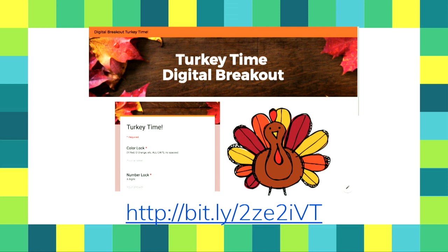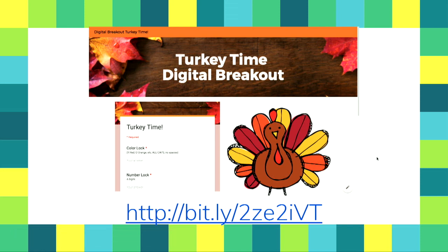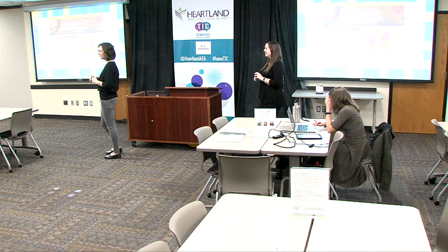There are hidden links on the turkey — you have to move your mouse around and look for the cursor to change to a hand. There are other clues and a Bitly link too. When we did this with fifth graders, we released a clue every five minutes to help out, especially when we could feel frustration building. We'd say 'I'm going to announce a clue to help you out.' Since it was their first one, they had so many questions, which we kind of didn't answer — wanting them to figure it out.